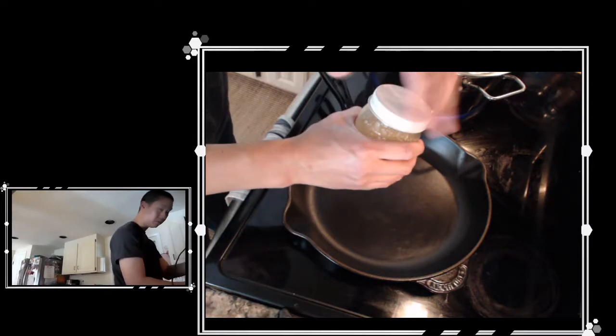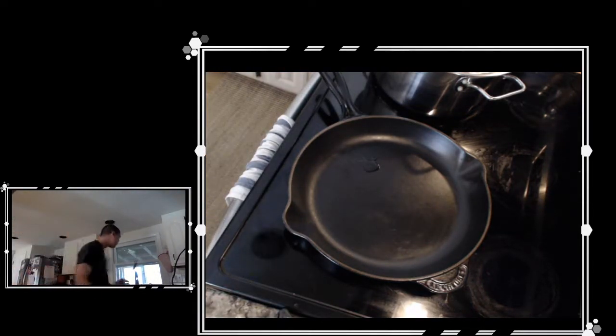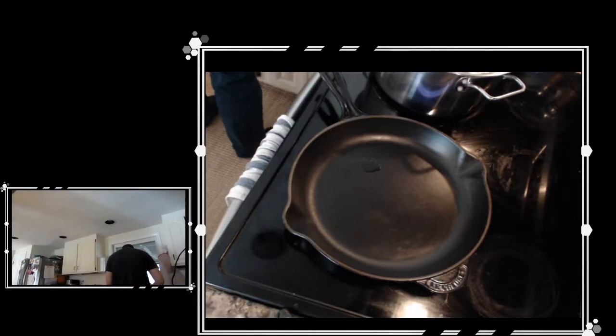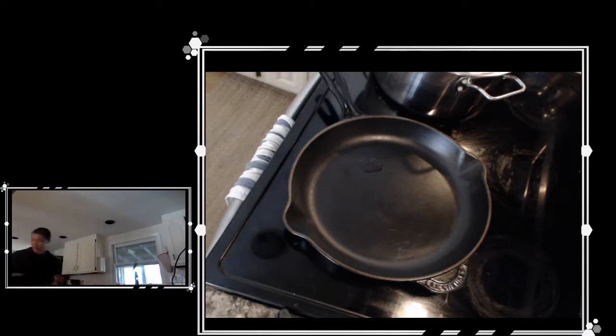Actually, you know what I forgot to do? There's one thing I forgot to do. I forgot to cut my turkey bacon. So let me open the package here. I'm not cooking them in strips. I want them in smaller pieces. I'm taking this whole package out. The weight is 226 grams of turkey bacon. Not sure if that's enough.